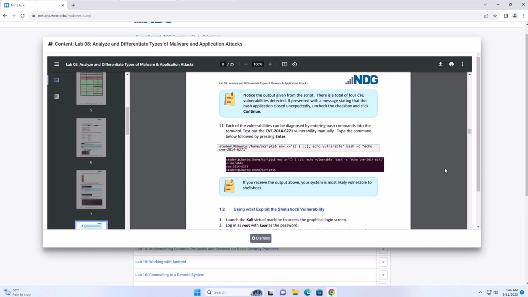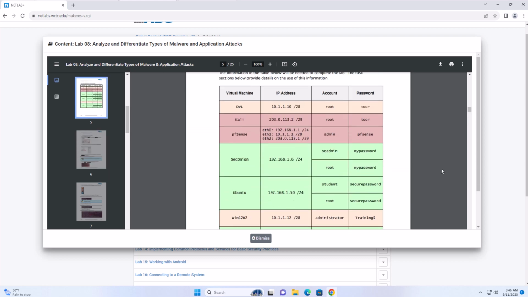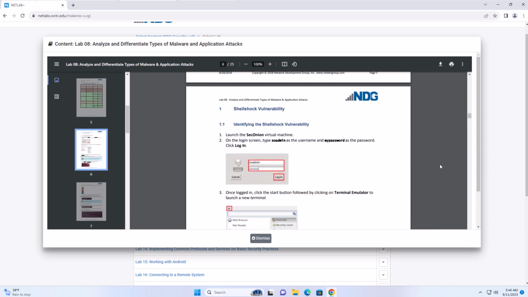A couple of notes as you're going through and following this guide. If you see a term or technology that's unfamiliar, I would definitely take a moment to pause and do a little bit of research. These guides are great for walking you through a lab, but oftentimes I find they fail to provide a lot of context about why we do the things that we're doing or what the tools we're using are actually supposed to accomplish. So as an example, if you're not sure what Security Onion is or what Shellshock is, I would take a few moments to go off and do a little bit of research.